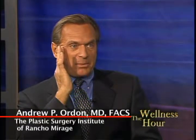The direction of pull is probably the single biggest thing, that if you pull back, you're going to get that wind-blown or pulled look at the corner of the mouth. Face neck lift should be more of a vertical lift where it's up and back, putting tissue back where it was before it slipped due to gravity.